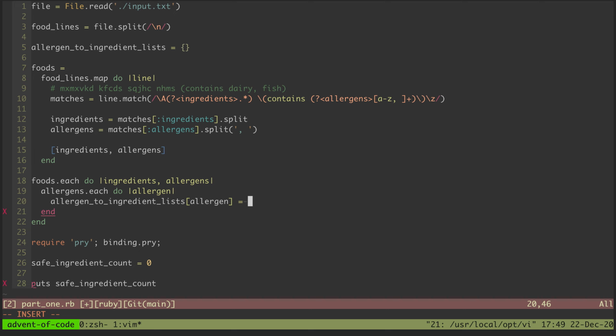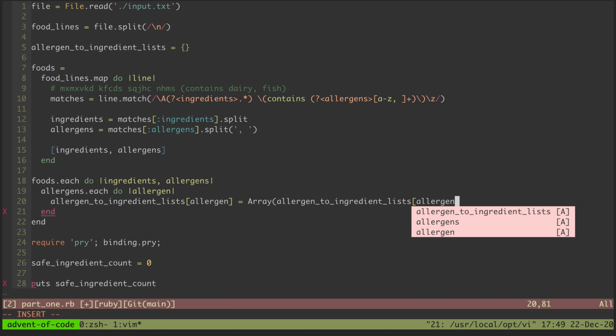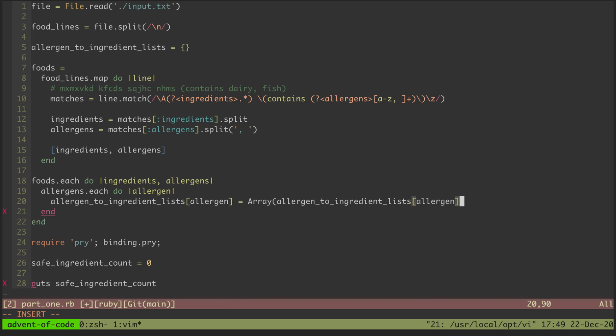So we'll say that equals array of allergen ingredient list allergen. So we'll look up the allergen, and either it'll correspond to an array or it'll be an empty array, and then we'll shuffle on the ingredients there.